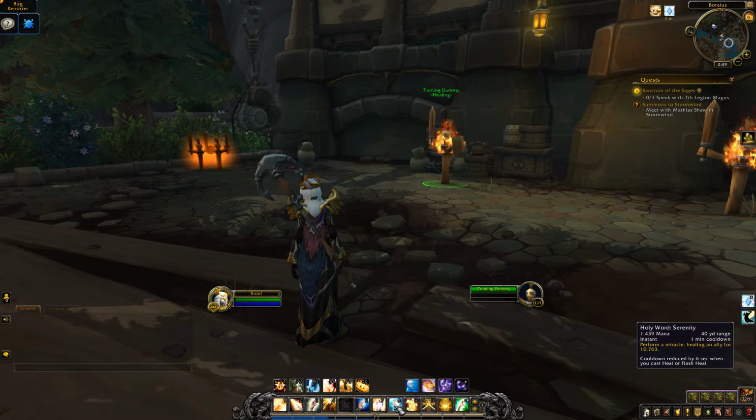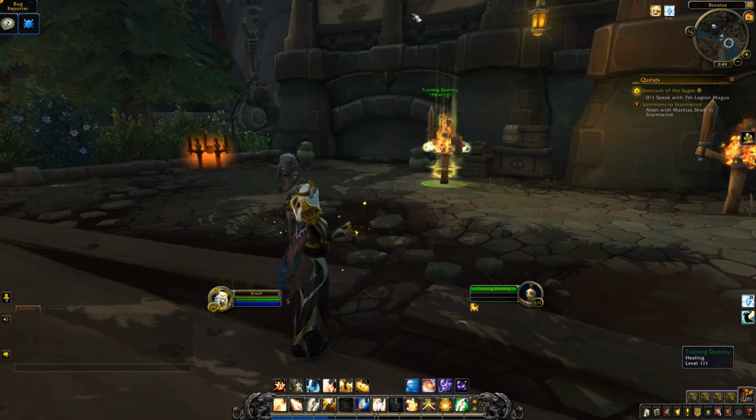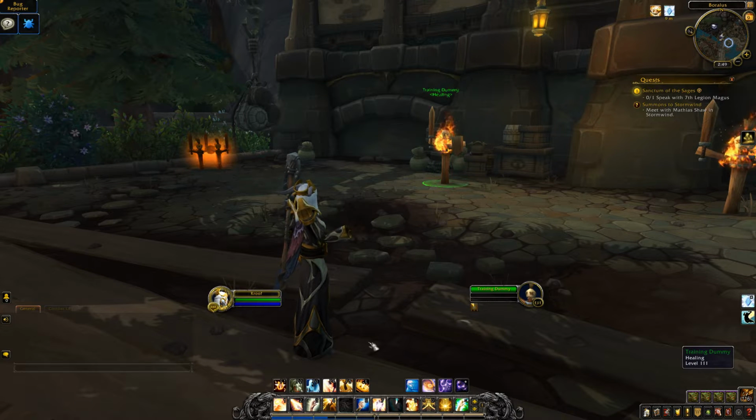Next up, we have our next Holy Word, which is Holy Word: Serenity, the single target Holy Word, which does a huge heal on a single target. For this one, it does 10,000. Well, and with a crit, it does 21,000. So it is fairly chunky.